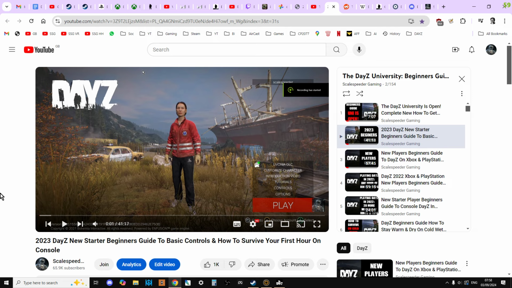This explains what DayZ is, what you're meant to be doing, and how to survive for those first 10 minutes when you get into the game. What you're looking for is basically, you want to get some food, you want to get some drink, you want to get a bag, you want to get some weapons, and then you want to head inland. You want to get away from the coast as quick as you can, so avoid all those people who are trying to kill you.